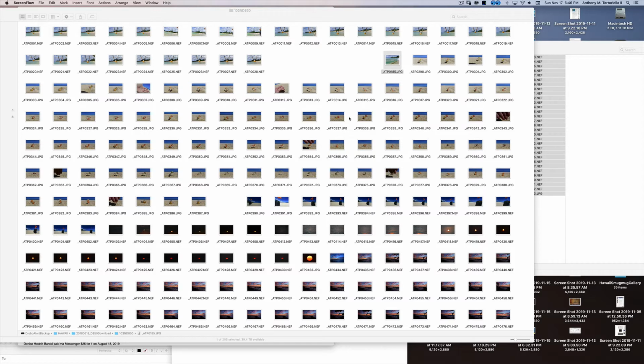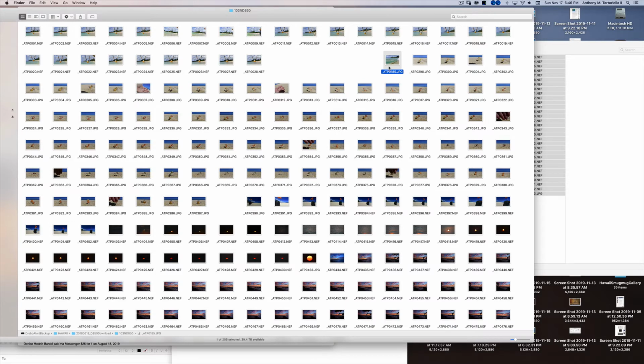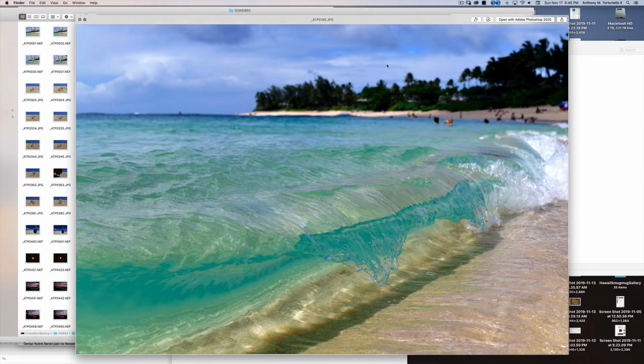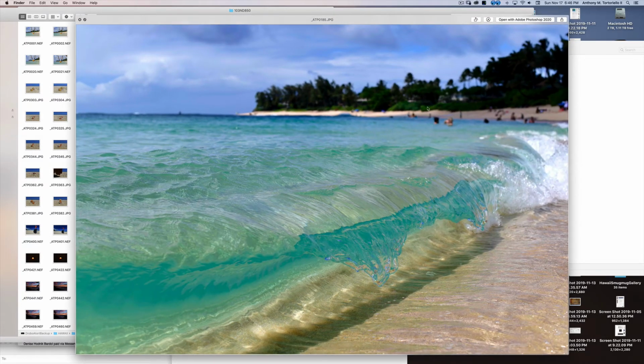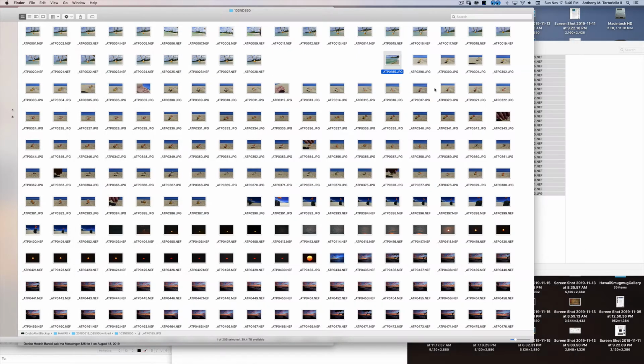I was just going through some images on my hard drive and I came across a little JPEG image for my D850, and I noticed that this image is pretty cool and it's actually really pretty. I don't know where the raw is on it, but regardless, there's a lot of people, and I think if this was a clean scene with just this pretty wave and a little color correcting and maybe lightening of the shadows over here, it could kind of come to life. So I wanted to walk you through this and see what happens.